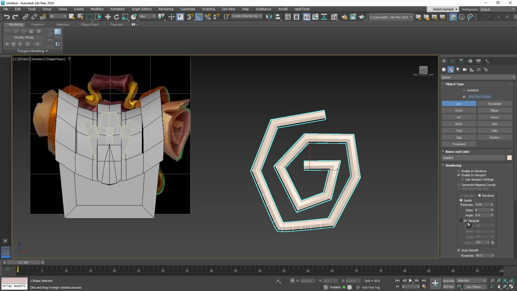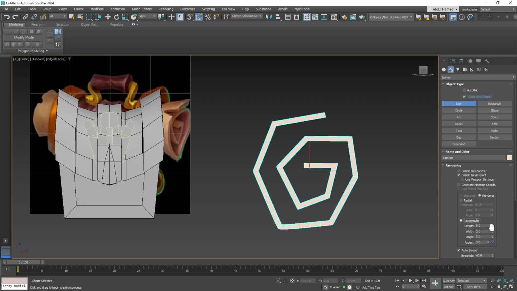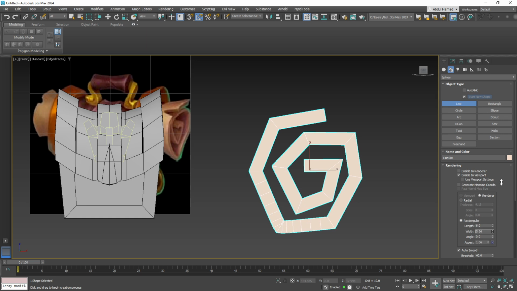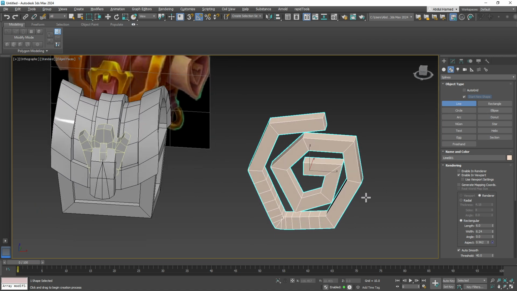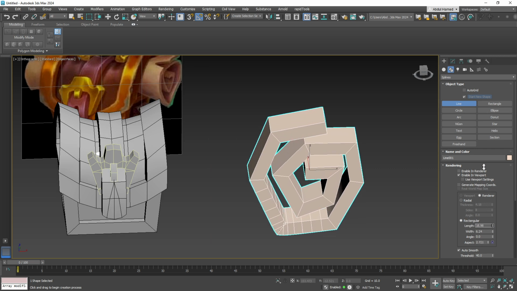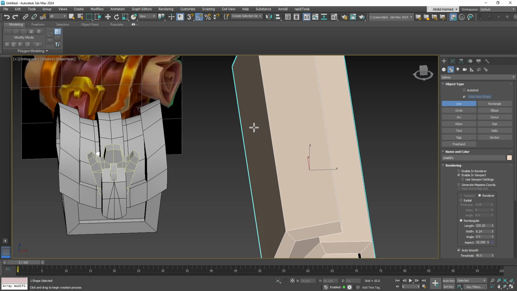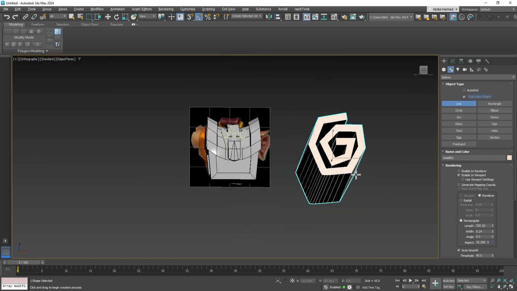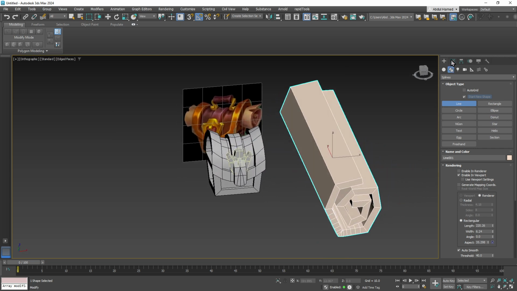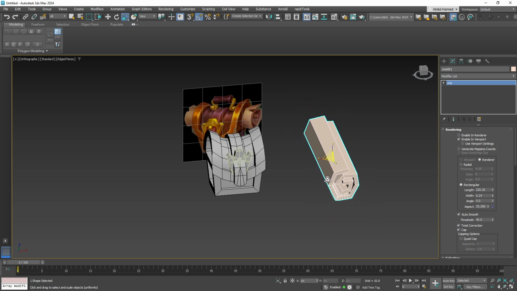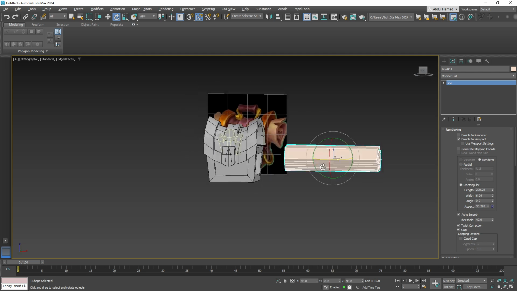And let's make sure it is rectangular. Let's give it some thickness. And let's give it some length. Yeah, this is too big. So let's make it smaller. Move it sideways 9 degrees.